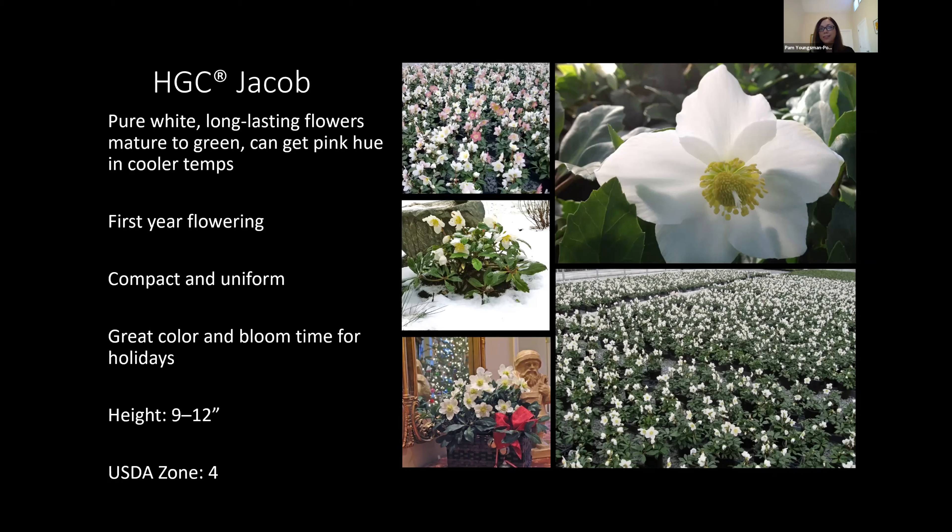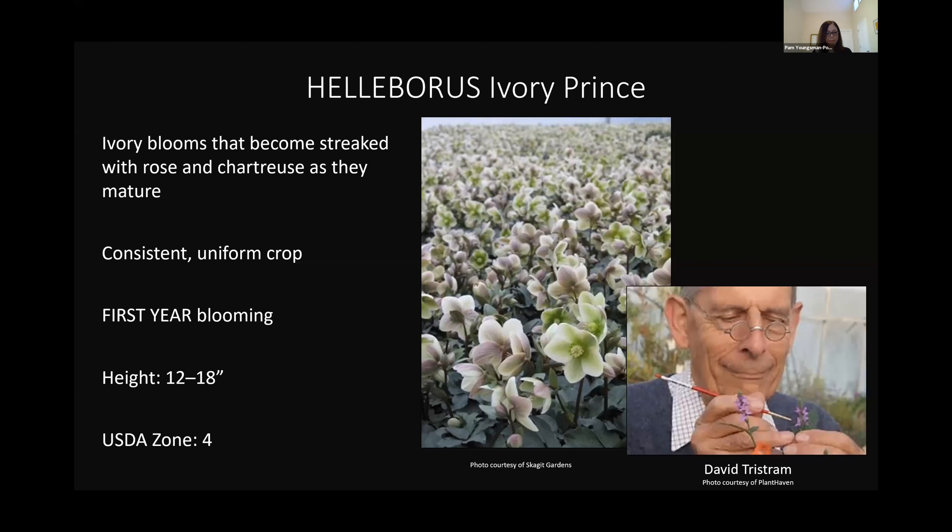In Europe, in many countries, I've been told that hellebores match or outsell poinsettia sales. The Niger types are usually a smaller plant than the others. Prior to about 15 or 20 years ago, what was available in the U.S. marketplace were primarily the orientalis types, where the flowers hang down and they're from seed — it was kind of a plant nerd, plant collectors type of offering. In 2003, Ivory Prince came on the market and it was a total game changer. Produced from tissue culture, the crop is really perfect and first-year blooming, so growers really started getting on board with offering hellebores.